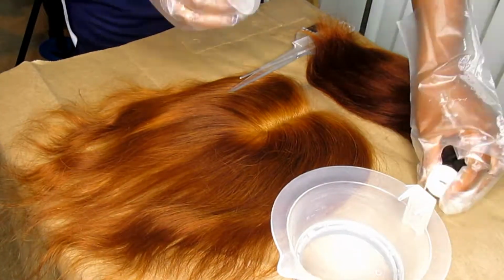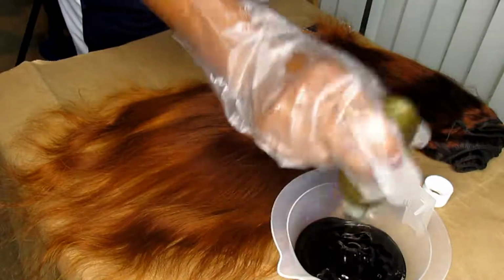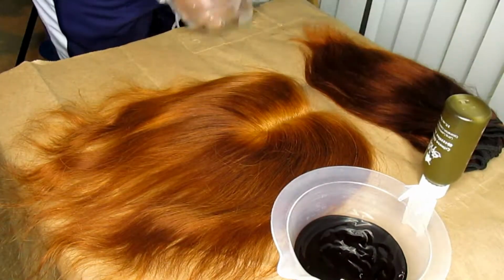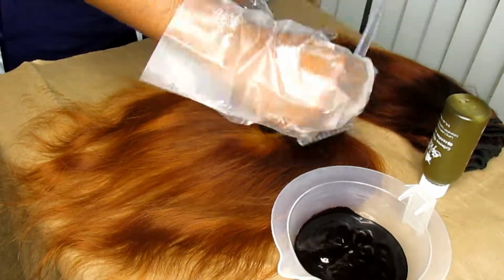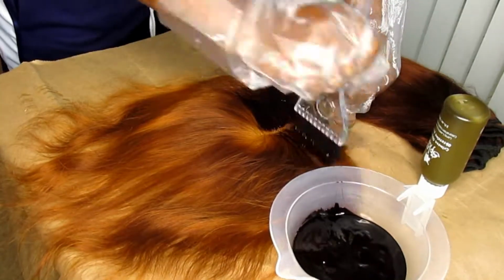And here are my results. I could have left it this beautiful color, but I didn't want to waste the hair color that I had. So for the purposes of this video, I just kept on going. So I'm going ahead and I'm working the color through.